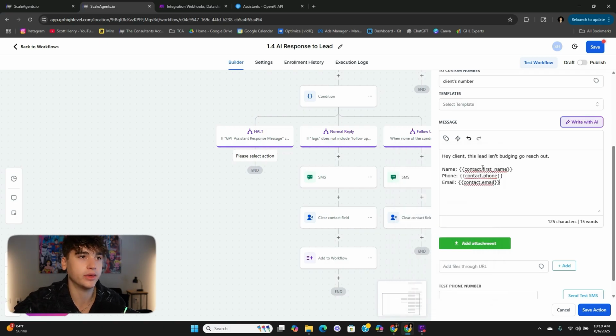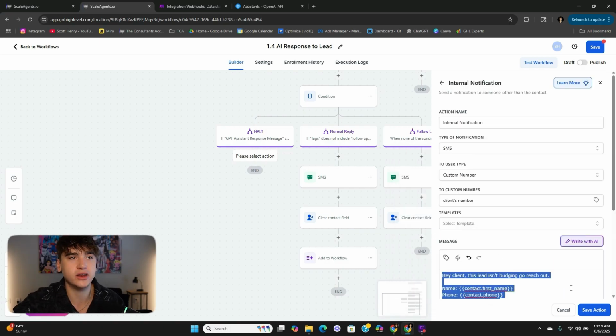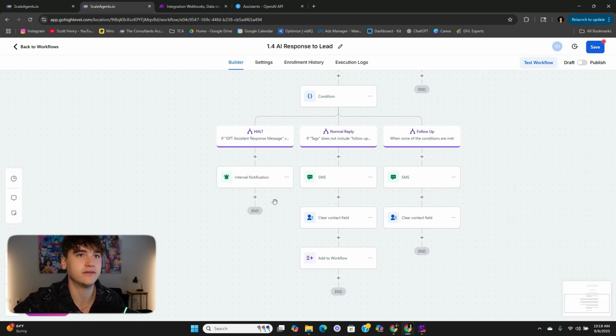So yeah, that's one thing. And in that case, if you did that, you wouldn't even need a separate follow-up node, and you can do an infinite feedback loop that continues to send follow-ups every single day. Anyways, we just added this 1.5 follow-up. So let's go finish off this automation, and then we are good to go, guys.